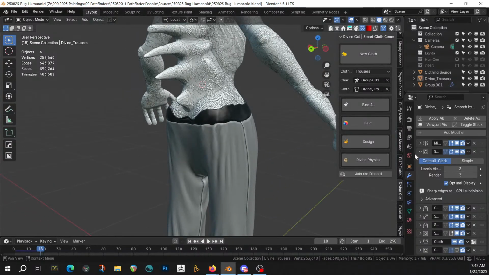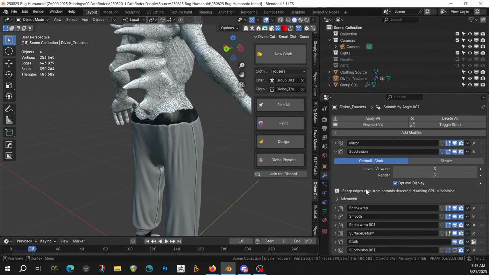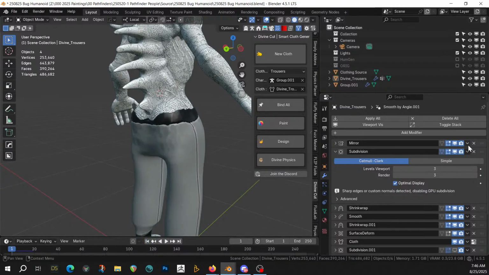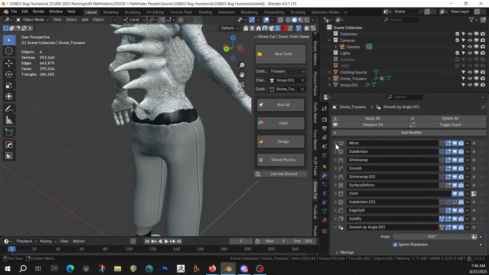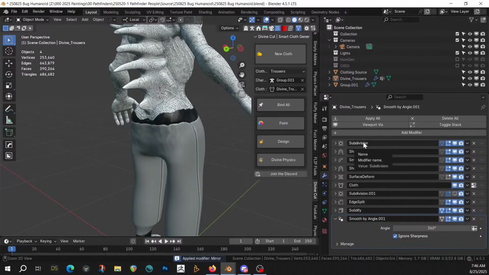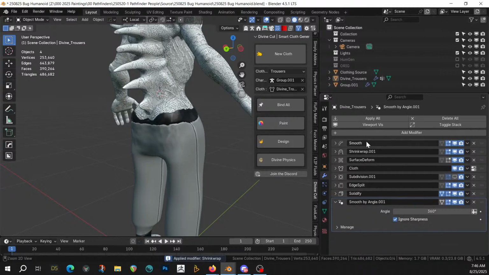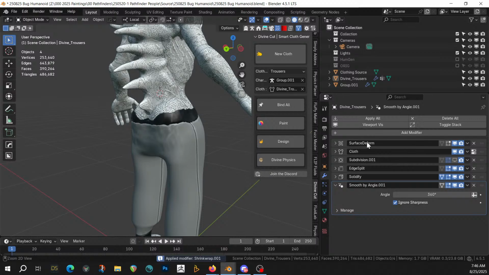So I want to see if I can't rewind. All right, fine. Control A, Control A, Control A, Control A, Control A. Undo that last one.